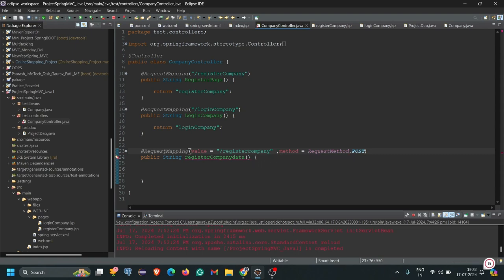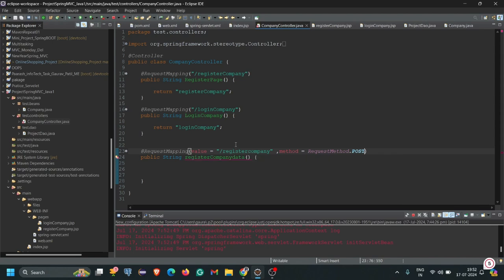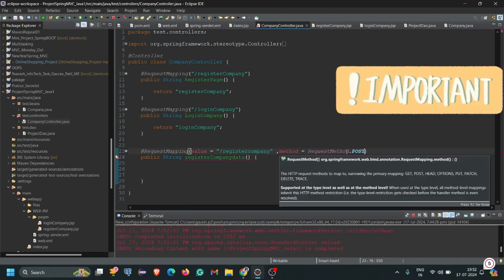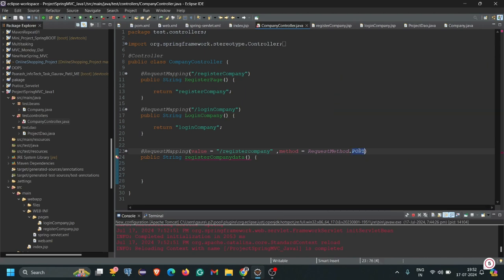Here you can see RequestMapping, value equals double quotes, slash, our action name, and comma, method equals RequestMethod.POST. Why post? Because we are putting the data into the database, so that's why we are mentioning post here.